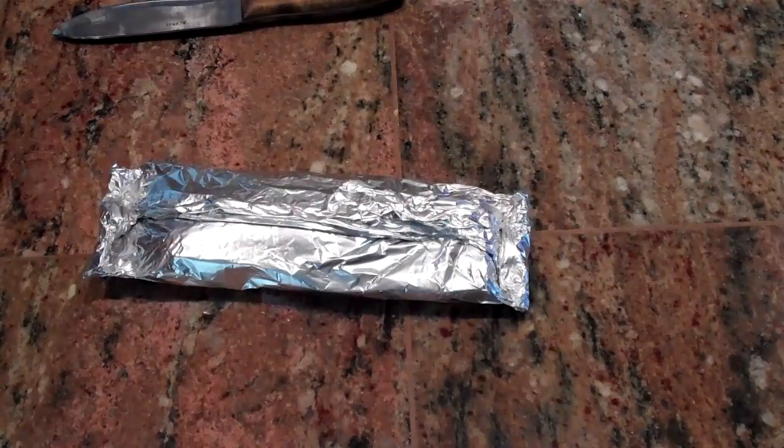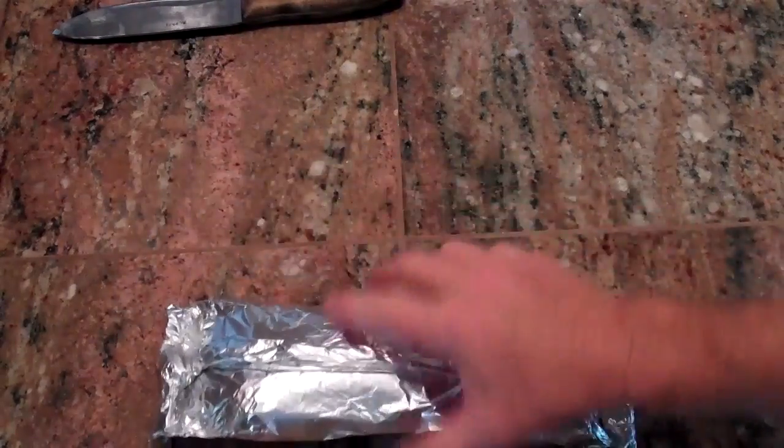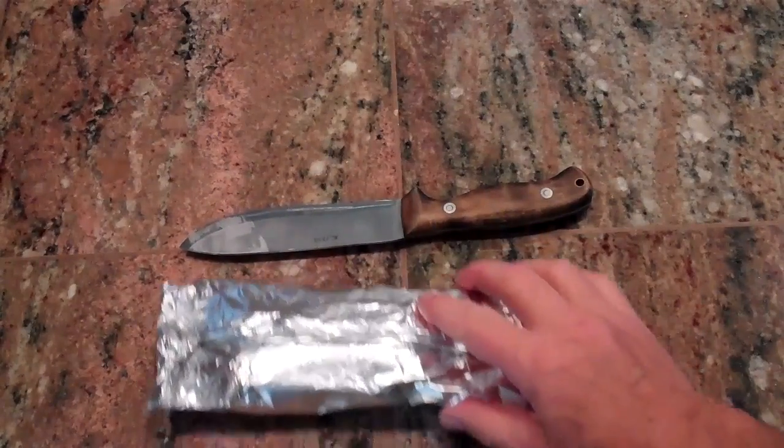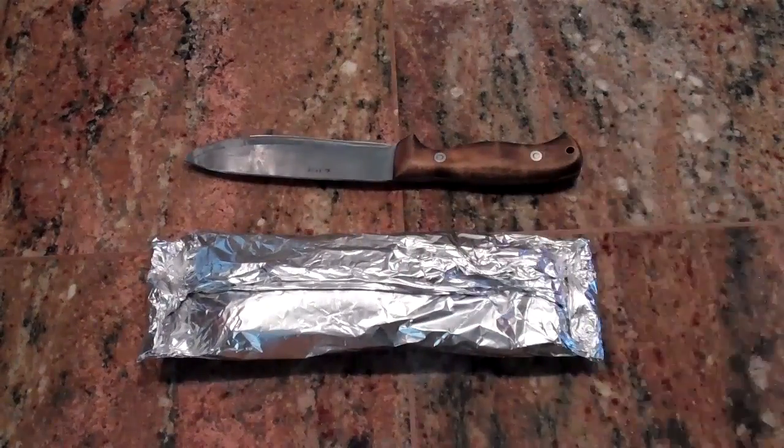And that's all there is to it. With a couple pieces of foil, a knife, and a few other things, we've created a very practical way to cook your fish. So let's take this outside and cook it.